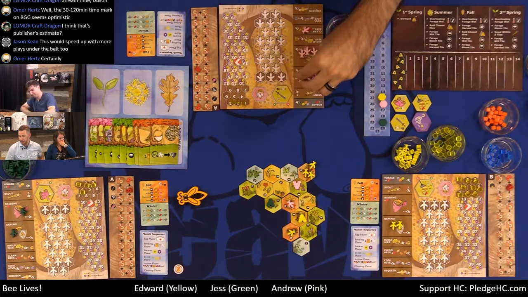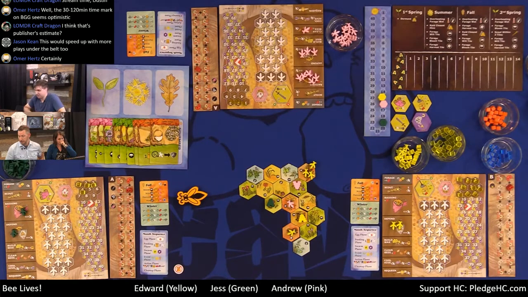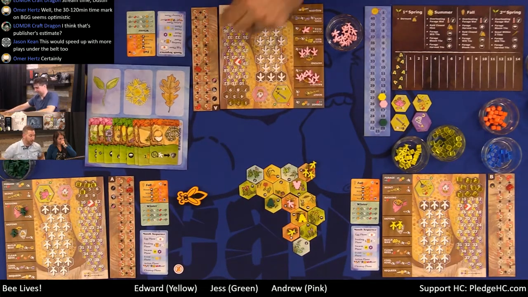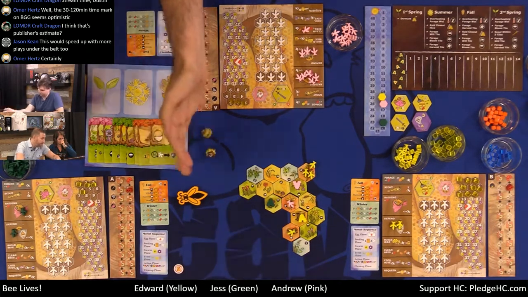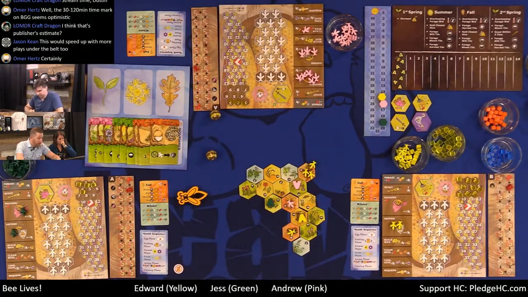Yeah, we're doing it. All right. Edward, we're coming after you. I thought you might. So I have the defender. Okay, so how many are you coming after me with? 5. Okay, so 2 dice. Go ahead, roll them out here. So it's going to be 5.